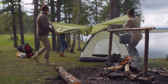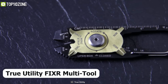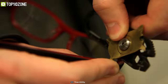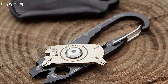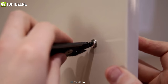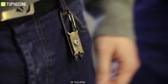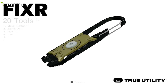When you go camping, you may have to deal with many outdoor jobs such as erecting tents, and with the True Utility Fixer multi-tool, you can handle those tasks efficiently. Combining 20 different tools in one, you can always have the right tool at hand, including a nail cleaner, bottle opener, large flat screwdriver, and many more. This multi-tool is constructed from 420-grade black stainless steel and has a gold-plated revolving disc. It is designed with a K5 carbon steel blade for lightweight cutting purposes, while its clip lets you hang it to yourself or to any nearby surface as you work. Overall, this affordable multi-tool includes every tool you could possibly need.